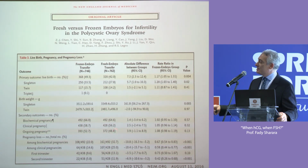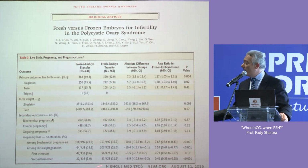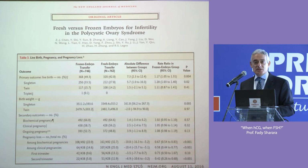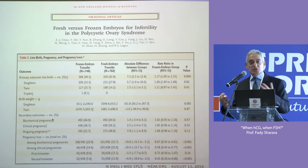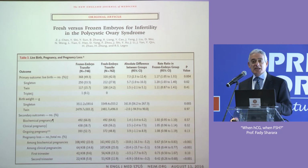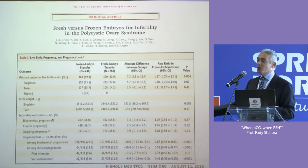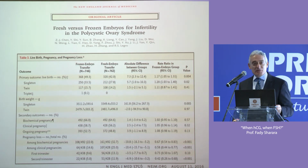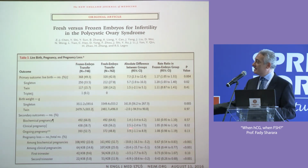But in that paper, there was a lower pregnancy rate in the fresh versus frozen. Why was that? The amount of patients that lost pregnancies in the second trimester was 12%. This is huge, okay? How many of your patients lose their pregnancies in the second trimester? God forbid, they may have a car accident, they may rupture the membranes, but it's usually a disaster, okay? In that study, 12% lost their pregnancy in the second trimester. It makes absolutely no sense. So as far as I'm concerned, I will go with the clinical pregnancy rate as what you should look at, and it is identical. So even in PCOS patients that are the highest risk at developing premature progesterone rise, there was no difference in the Chinese population.